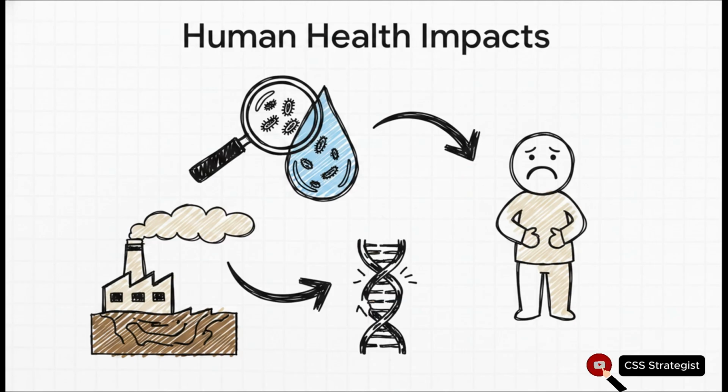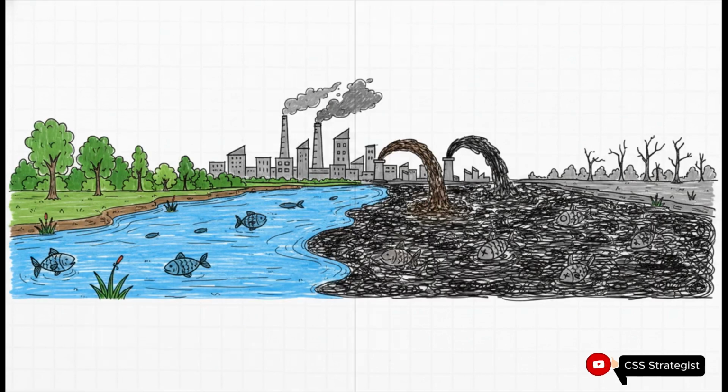Or you can connect industrial pollution to the silent crisis of arsenic poisoning from groundwater, which is a huge issue in parts of Sindh and Punjab. Using a powerful, specific example like the Ravi River is what makes an answer truly stand out.